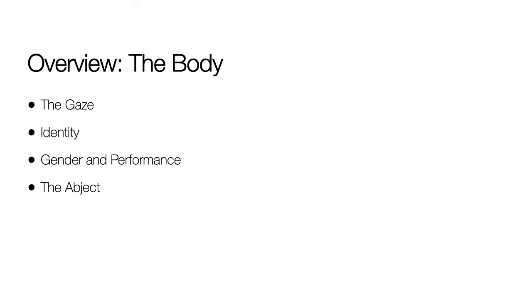So for a general overview, we're looking today at the body and focusing on the idea that the subject, which is the body, is an object. So how can the subject be an object? Following on from previous lectures where we have seen photographs of the body, such as vernacular and documentary, we're going to be looking at it from a different perspective this time, focusing mostly on staged and constructed photographs.